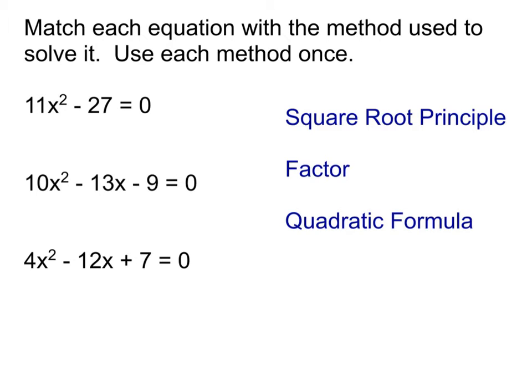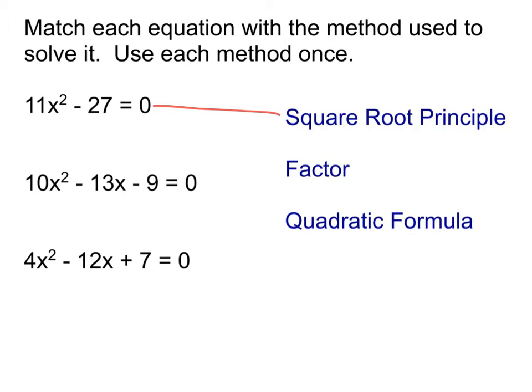All right, so when doing these types of problems, remember the first thing we do want to do is look for the square root principle ones, because they're the easiest to identify just by looking at them. We don't even really need to do any work, because you're looking for something that has x appearing in the equation just the one time. And in this case, looks like equation number 1 is our winner there, because in that case we just have the 1x squared appearing in there. So to solve that, I'm going to use the square root principle.